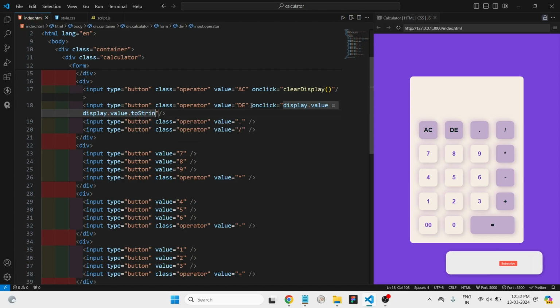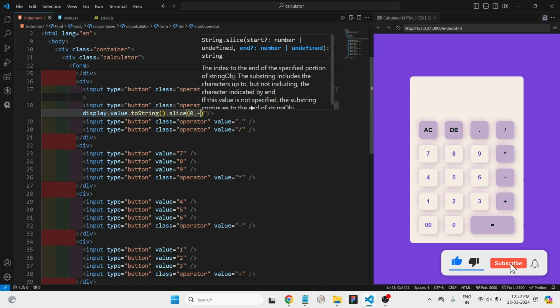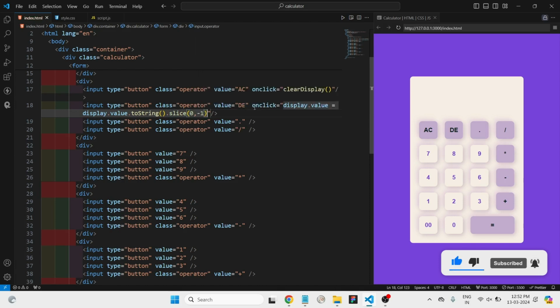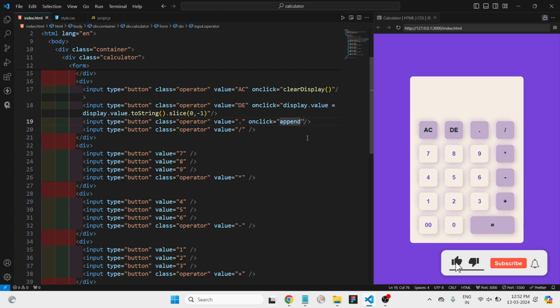We are using the toString function, and you know the slicing function. It will slice the value. And add one click for all and append to display.